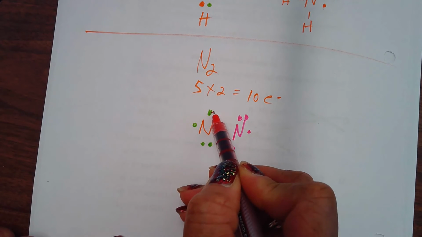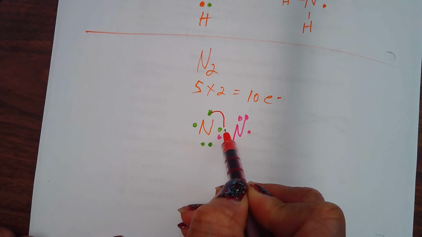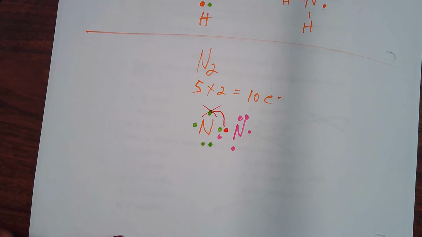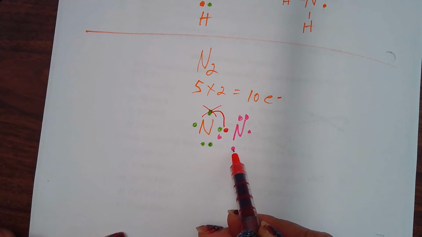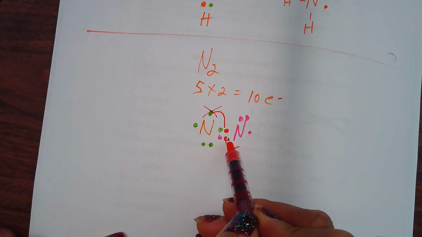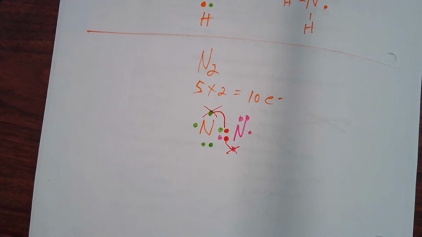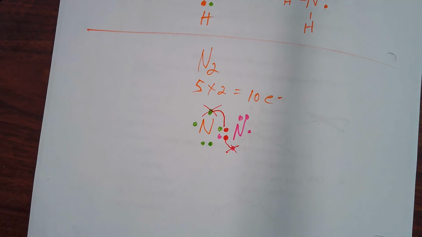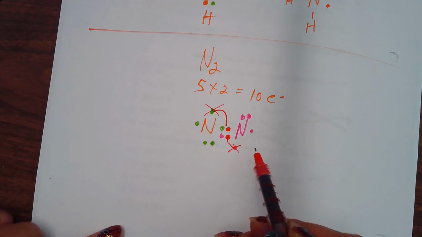This electron is going to move right there. It's there now. So that's gone, right? And then this one of these electrons, this one here, it will move here too. So that's gone. But then if you count, how many do they have? 1, 2, 3, 4, 5, 6, 7. Still not good.